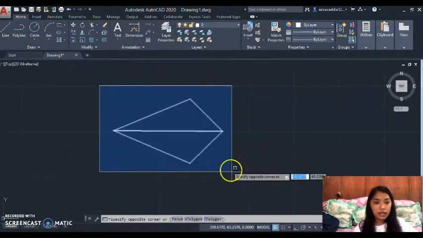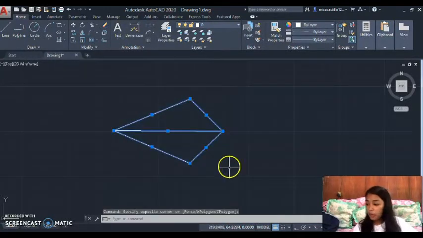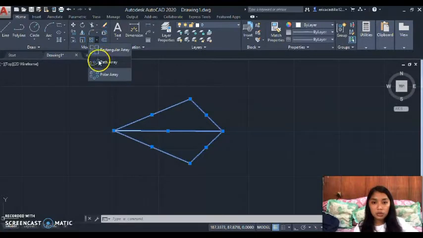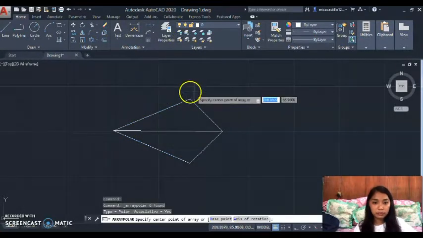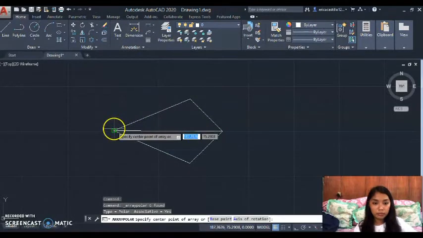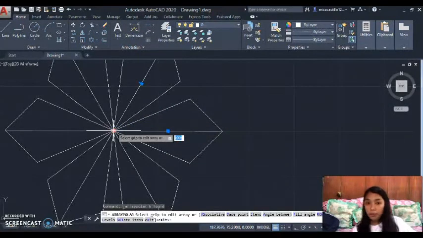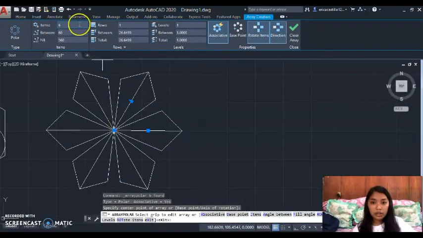Then we will select the figure again, and we will select the array here, and then choose polar array. Then on the items, just type the items needed, which is 8.